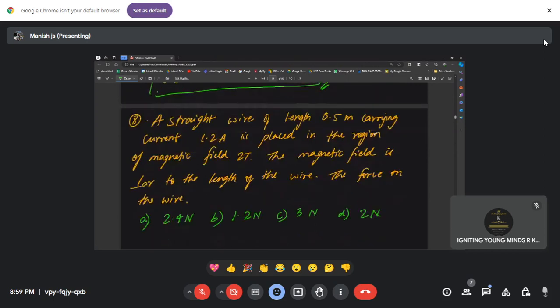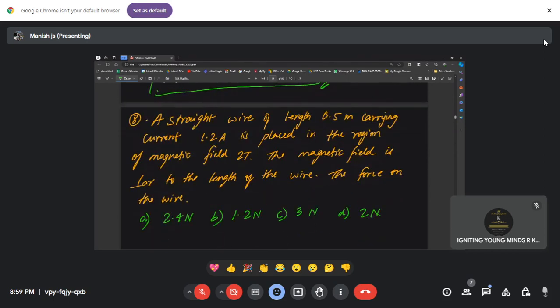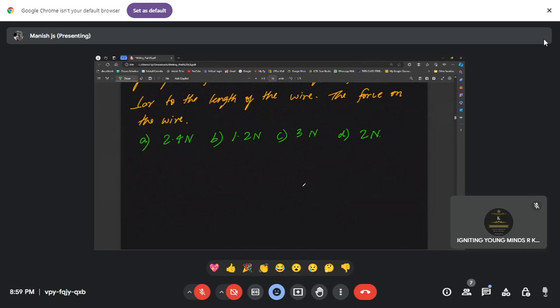So as per the question, what have they specified? You have a wire of length 0.5 meters. They've also given you the current through the wire. They have given you the region also where it is being placed. Having said all this information, they're asking you what is the force. Simple. So what's the formula, children, for force of a wire placed in the region of uniform magnetic field? The force experienced by a current carrying conductor placed in the region of uniform magnetic field has a formula. I don't know if you guys remember. Anybody, can you tell me the formula? If you can recall it.